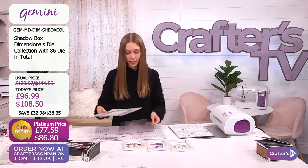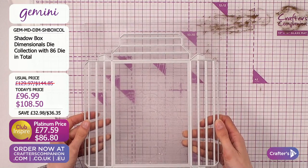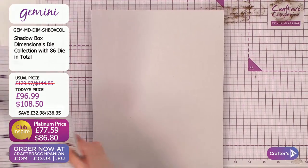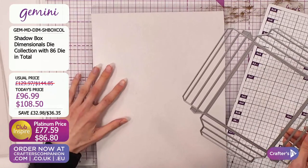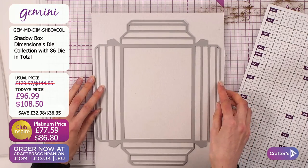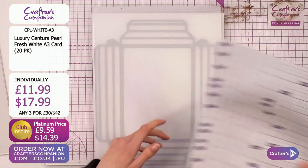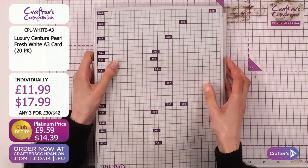So we were talking earlier how these will fit through your normal Gemini. If we look at our Gemini plate and we look at our die, edge to edge, it fits on. So I'm taking, and we've got this on the show today, our fresh white A3 cardstock, and you are going to need your A3 for these 5x7 shadow boxes. This is perfect because it's actually a double-sided cardstock, which is absolutely what we want when using something like our shadow box dies, because you will see both sides of the cardstock, and you do want it to be double-sided to give you that really nice professional finish.